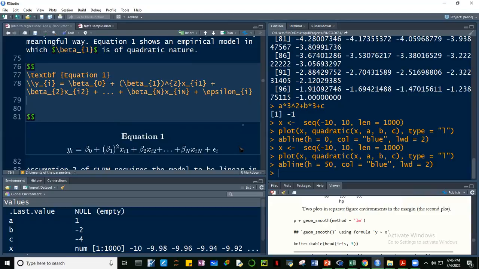So it will be next to impossible, or very difficult, to compute for your beta in this case, this squared beta. Because it's not linear. Because it's squared, it's quadratic, no?